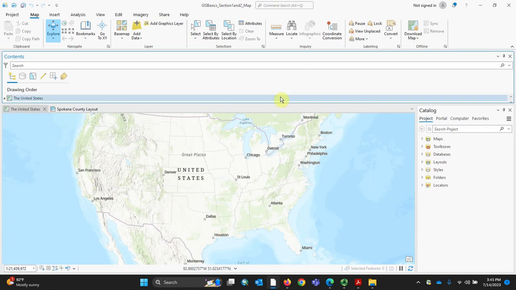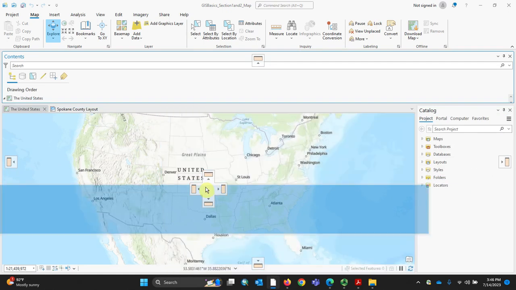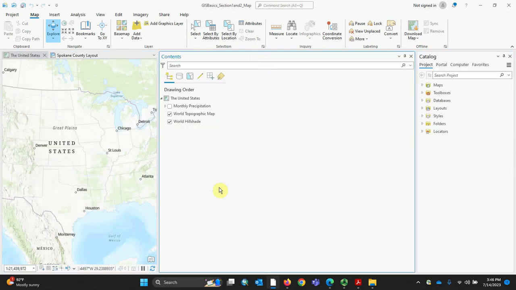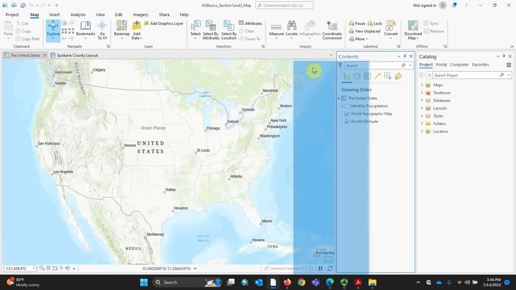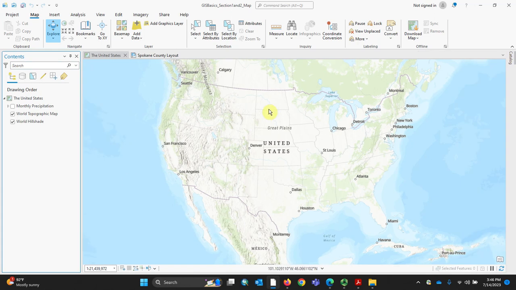So I can move my contents around. I can also move my catalog around. I could move it somewhere over to this side, and then it's going to show up on this side. Now it's really big. That's unwieldy. I like mine over here to the left, so just a little trick. I usually like mine over to the left. I often hide my catalog, pin it so that I have a little bit more working space.